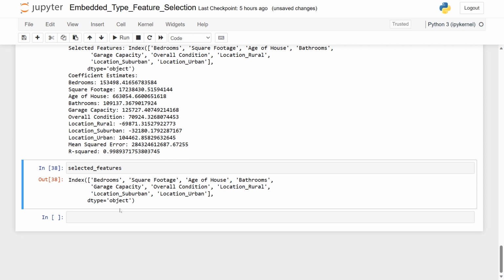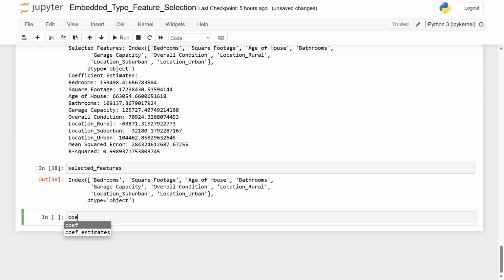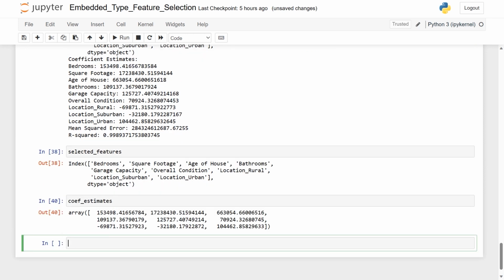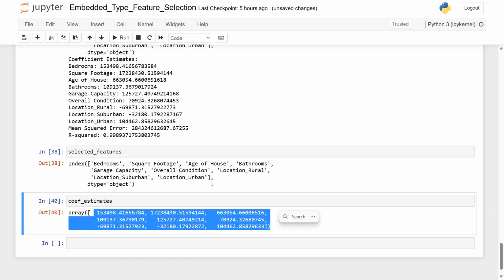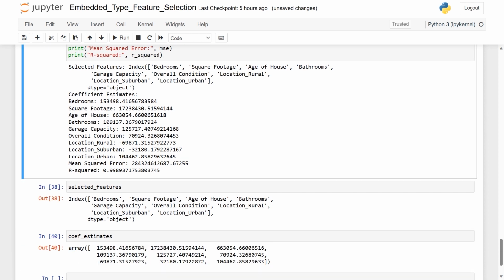You can see the coefficient estimates. So what are the coefficient estimates I got for bedrooms? 1,53,498.4165. Square footage, it's too huge. Age of house 6,63,054. Bathrooms 1 lakh. Garage capacity. Overall condition 70,924.